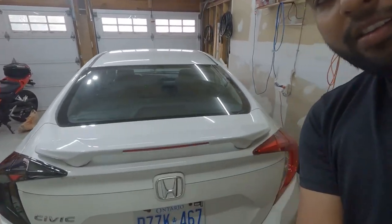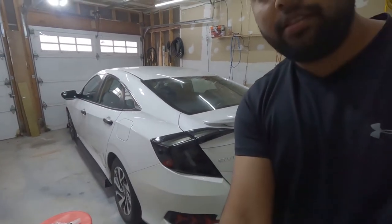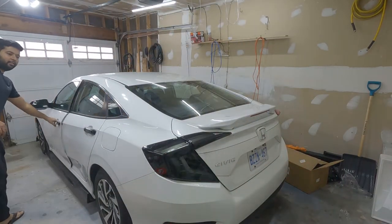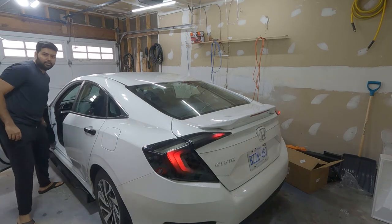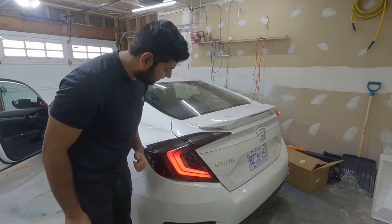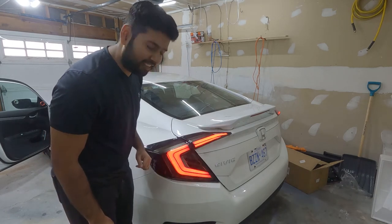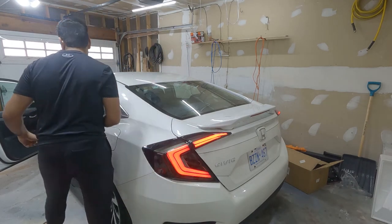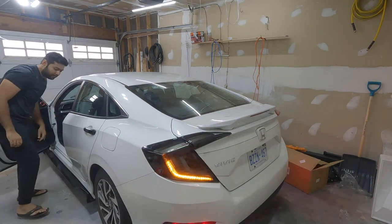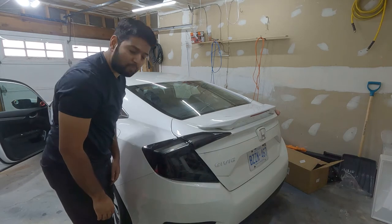So this one is black, this one is regular red, and let me turn on the light and let's see how it looks. Nice. Better.